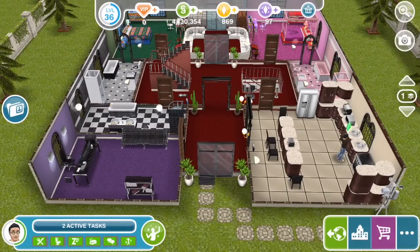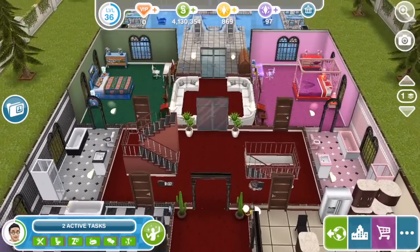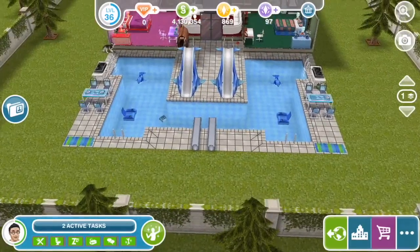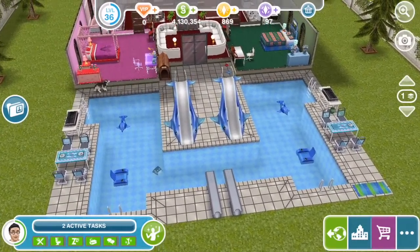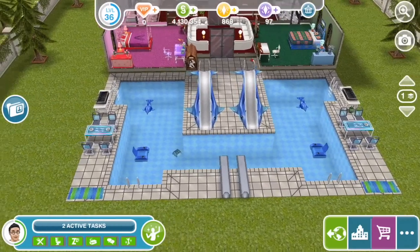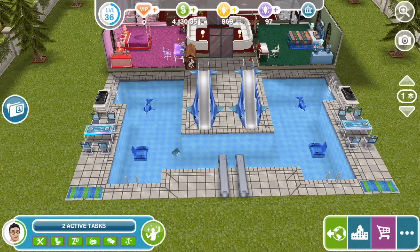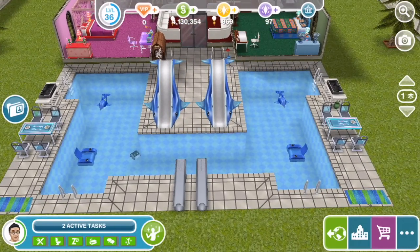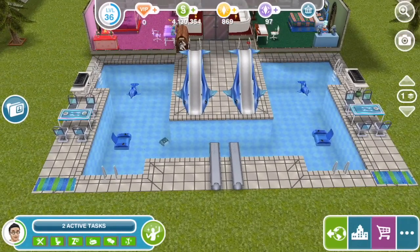Cool. So let's take a quick look at the overview. It goes all the way back here and there's a pool at the back. Maybe we'll start with the outside while we're here. It's definitely a reshaped pool compared to the original one. Yep, pretty cool and futuristic looking. Well, you can see there's some symmetry left-right, which there's quite a lot of in this house, which looks really nice. There's some barbecues on each side, and some chairs, and even slides and diving boards on each side.